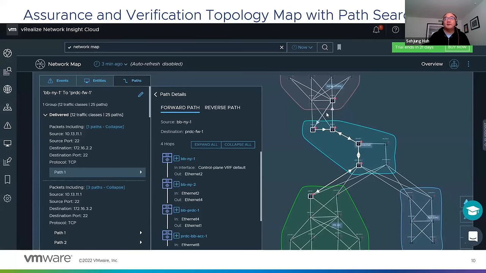And a quick view of this that you'll see in the demo is just the topology, you'll see different paths and a lot of detail. It's putting all the different views together from the different vendors, the different infrastructure, and you'll see the direction of the path, for example, as well.